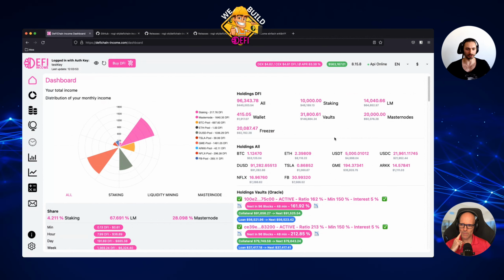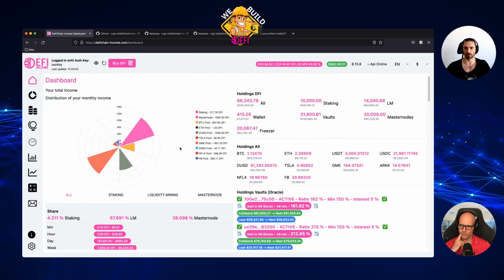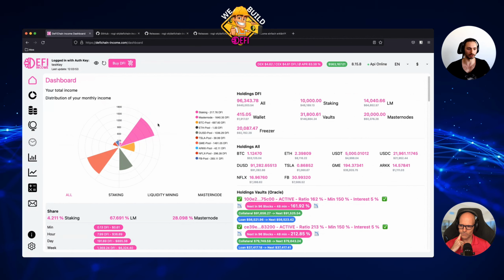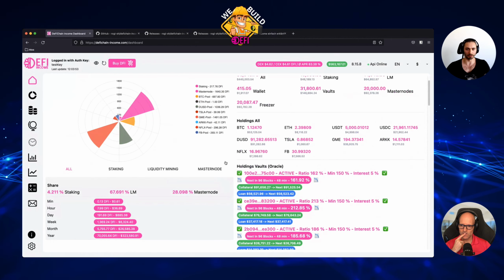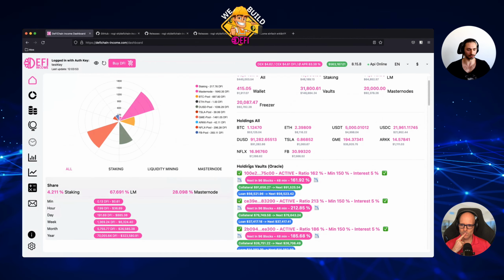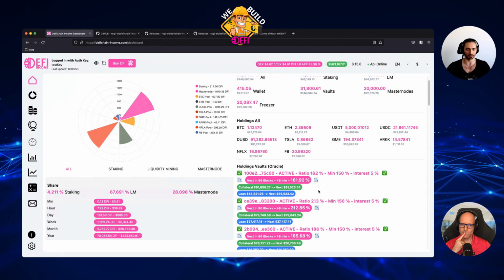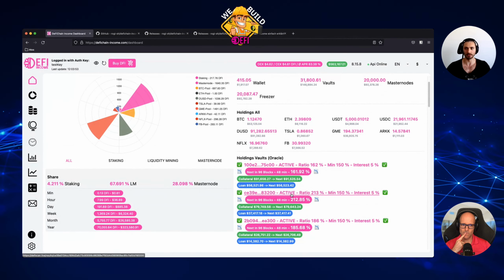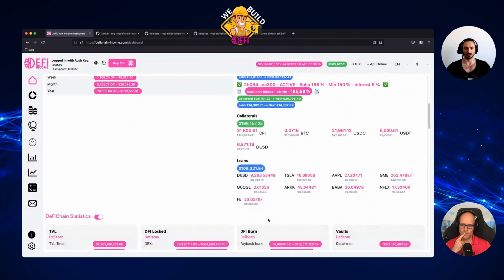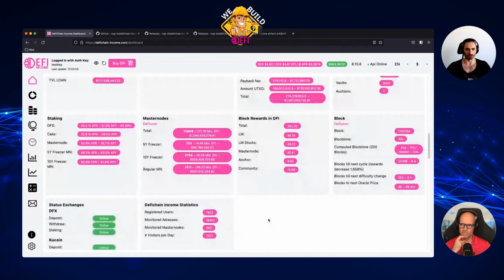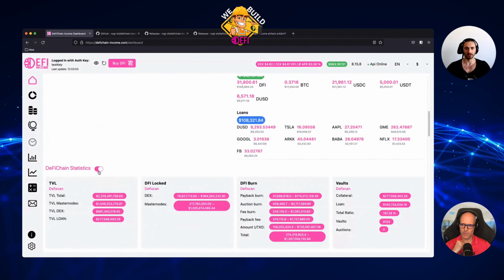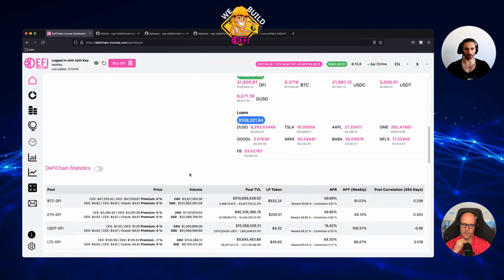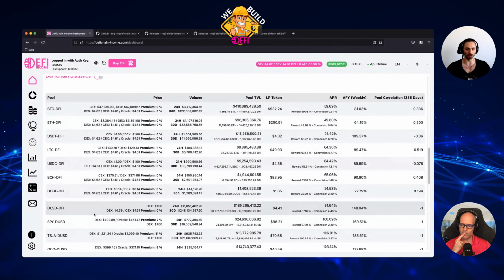Because here I can easily scroll down to the information I want. So I can go to the dashboard and see, okay, if I want to look at my income, I just go to the left side of the dashboard. If I want to have a look at my vaults to see what the next ratio will be, I can see it on the right side. And if I want to see what the next release is and what the status of the exchange is, I just scroll down and see it on this side. If the information is too much, I can just click it away and go to the premium.